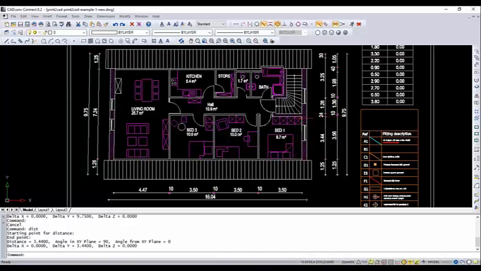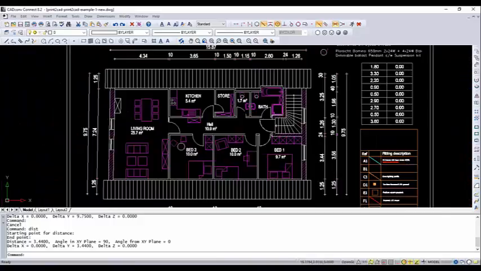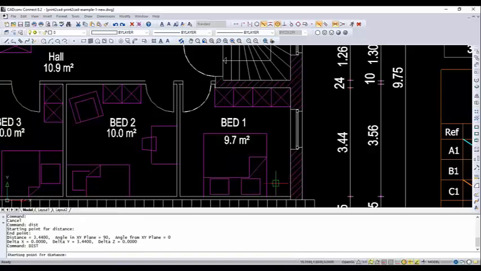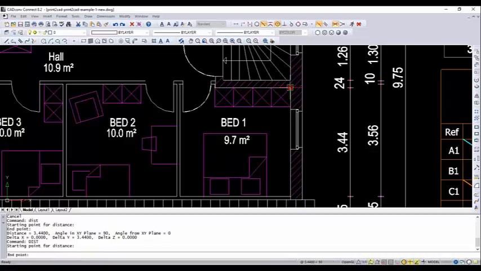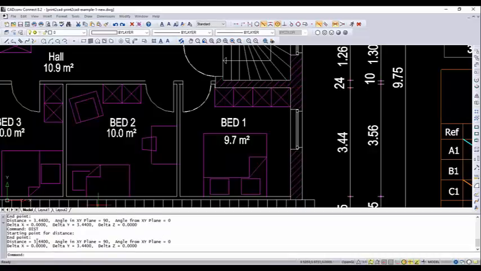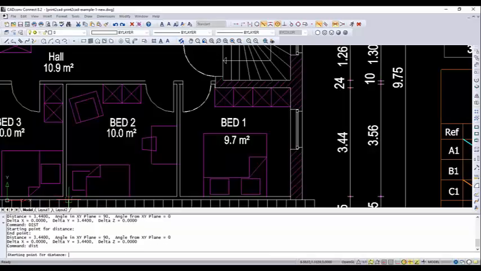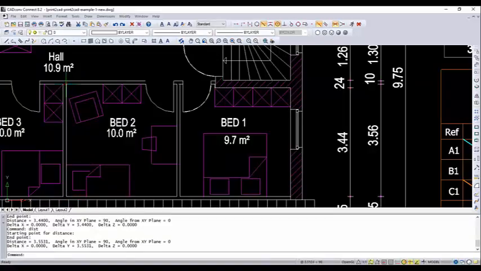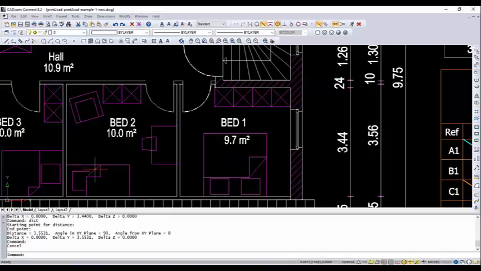If we measure, for example, the distance from here to this corner, 3.44. Perfect. If we measure the distance from here to here... Oh, moment, there's a snap here, something was wrong.